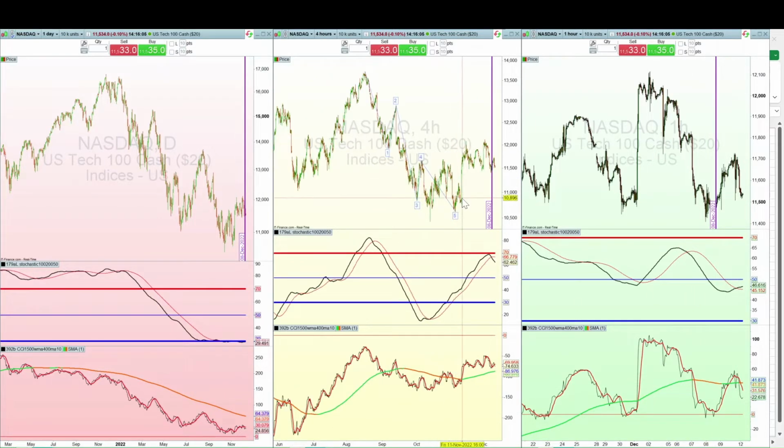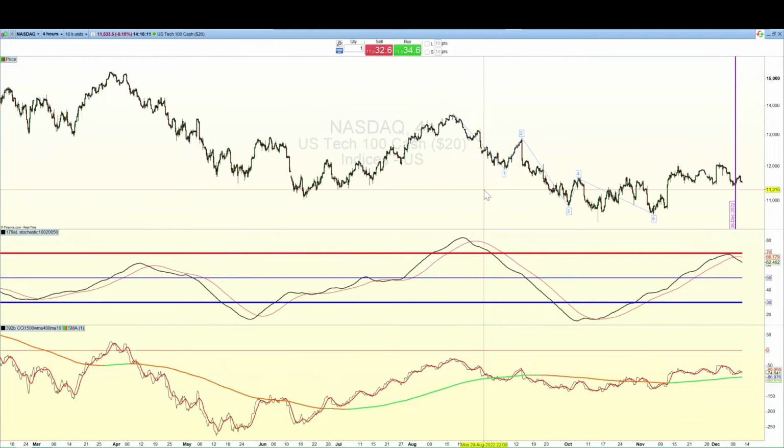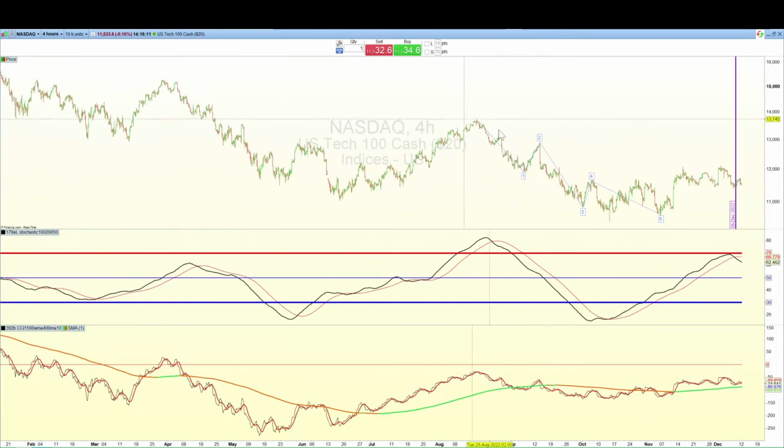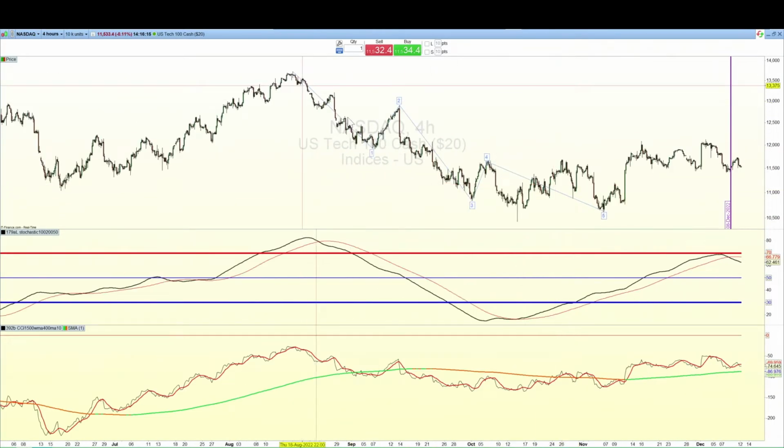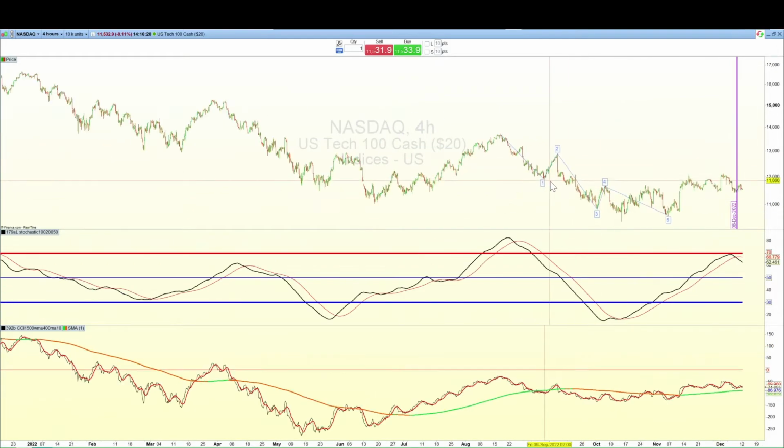So to give it a bit more clarity, I've actually drawn here an Elliott wave pattern. Let me just blow that up a bit for you. So between that high and that low, there's a 1, 2, 3, 4, 5 Elliott wave pattern, and then it's a bit of a correction here, which has broken up above that latest high. So what can we expect from here?